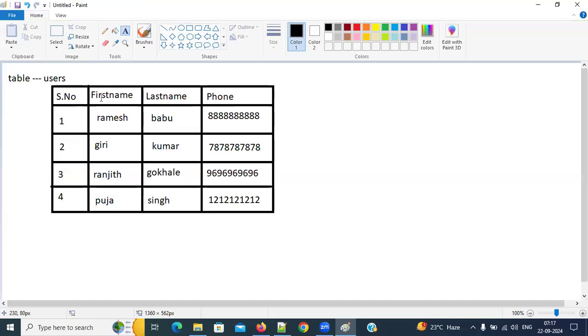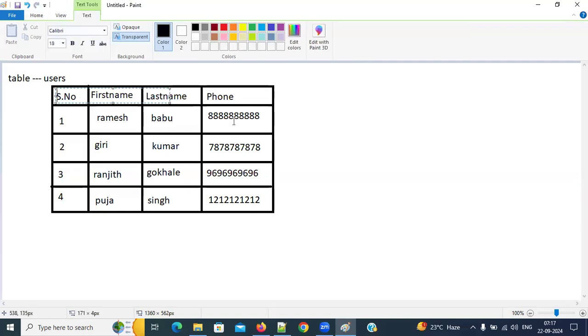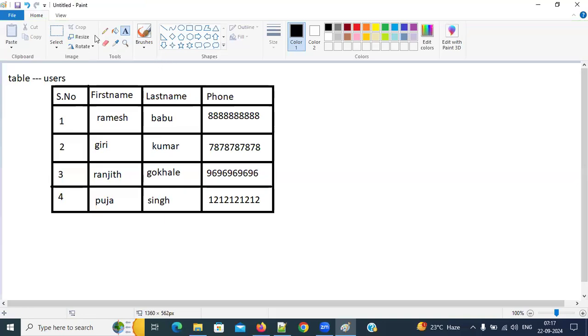Whenever you store data in a table, there will be two things. One is the column names or field names: serial number, first name, last name, phone number. Each and every field should have a particular schema, particular properties.